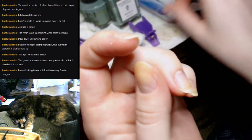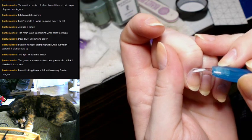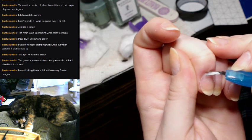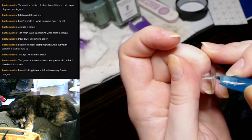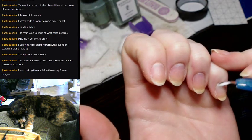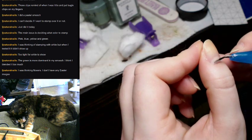I've got a little bit of cuticle hanging out here on this middle finger. Do you see that? On the nail plate right there. So I'm going to scrape that off really fast. Make sure it's not going to impede my base coat from adhering. I don't think I have any on any... I have a little on my pinky. And a little on my thumb.